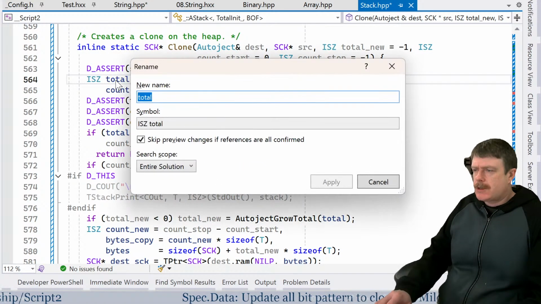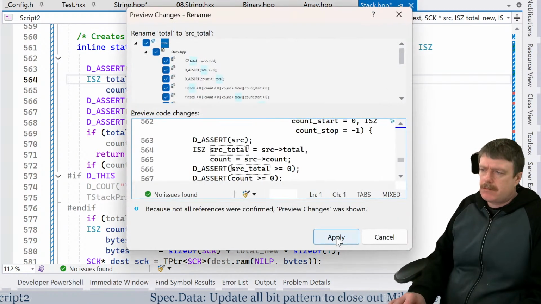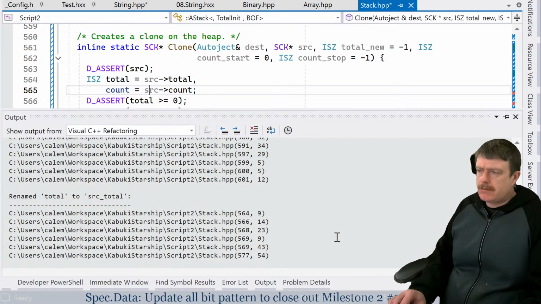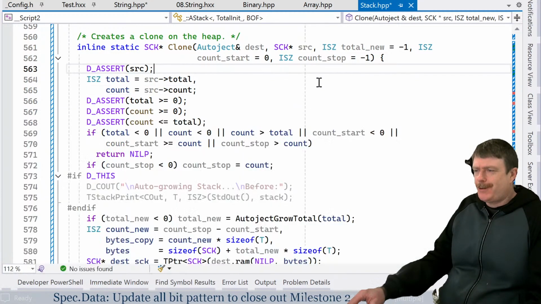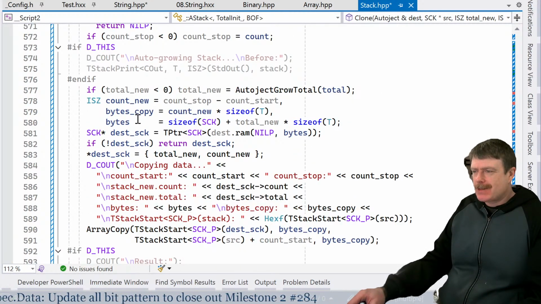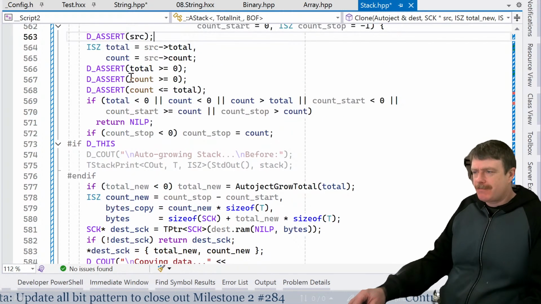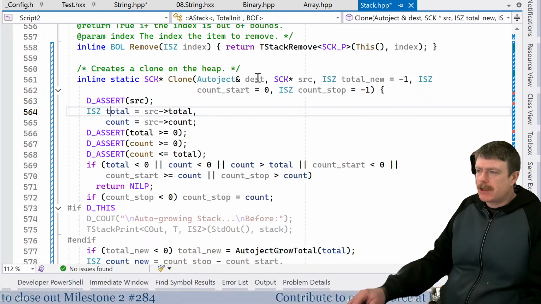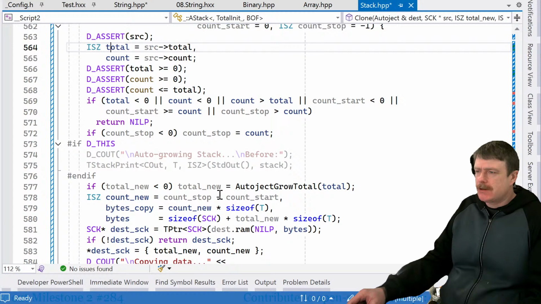I should put src total. Should I? Wait, let me look at the algorithm before I do that. Sometimes it's confusing when you don't label this the source. Because you're like total. I've got a destination and a source. So which one is it?